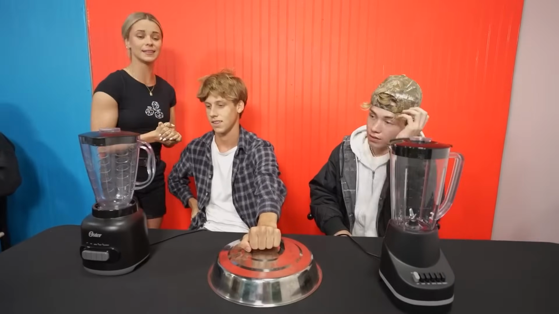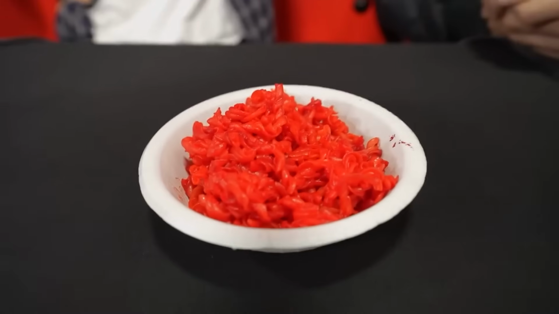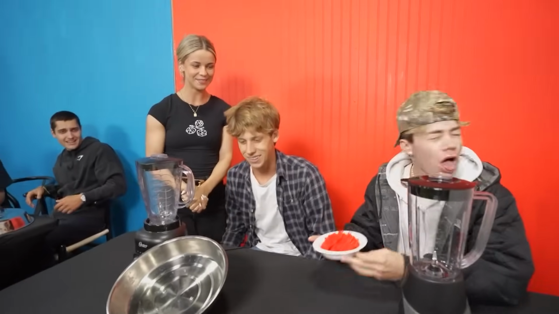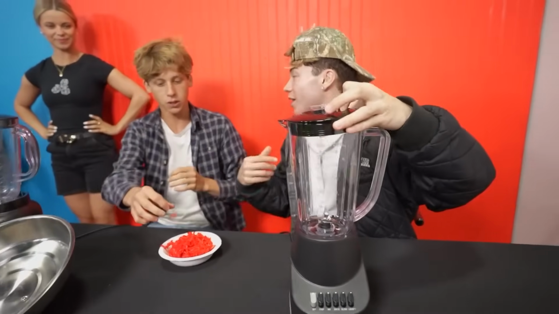Okay. And let's reveal this bad item. Let's do it. Shall we? What is that? So this right here, red hot Cheeto mac and cheese. Oh. Yummy. Dude, in a blender? That's gonna be blended up. That's gonna be so gross. But let's put it in our bad smoothie. Put it in. Don't worry, bro, we're not gonna drink that. We're gonna win. Oh yeah.